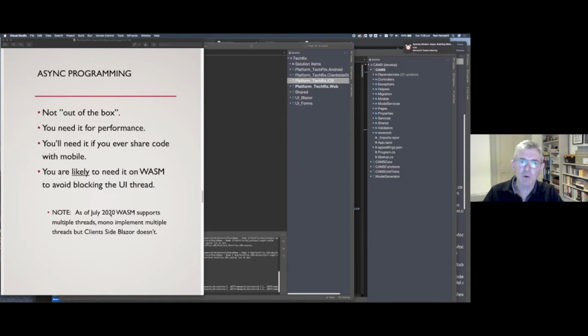We don't know this for a fact, but we suspect that if we don't have async programming, then we're going to have the same problem that we have on mobile devices of blocking the UI thread with long-running tasks. So my advice, and what we're doing, is implementing all of our code as async programming.